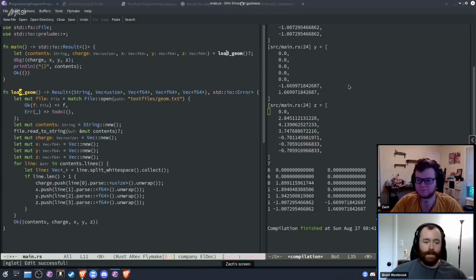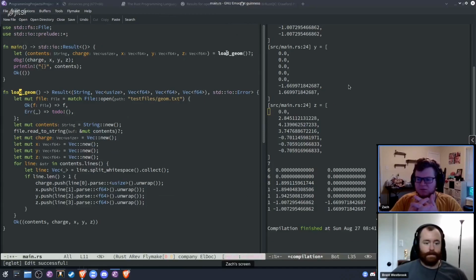Can you tell what it's doing? I know we talked a little bit about the arrow and return values with the result yesterday, but why don't you explain to me what it's returning here? Well, it's returning everything that I would like it to return.